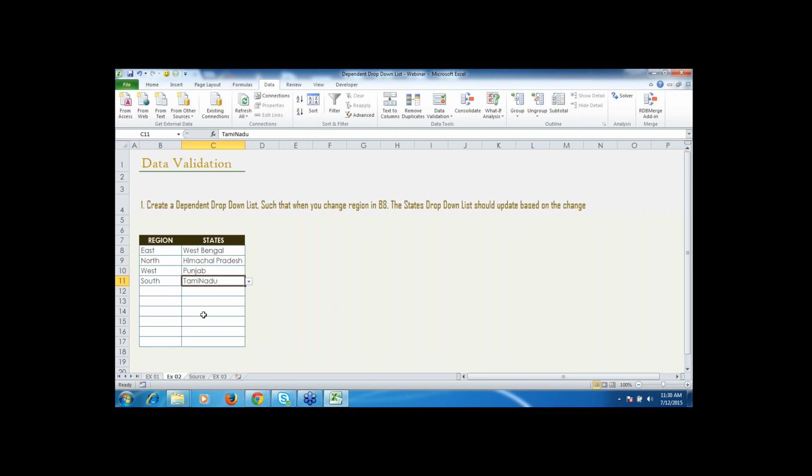Or you have some product categories. Let's say you have food, so in that food you are going to have concerned items in that dependent drop down list, maybe vegetables, fruits, and all those things. So that is going to be the use of this dependent drop down list.